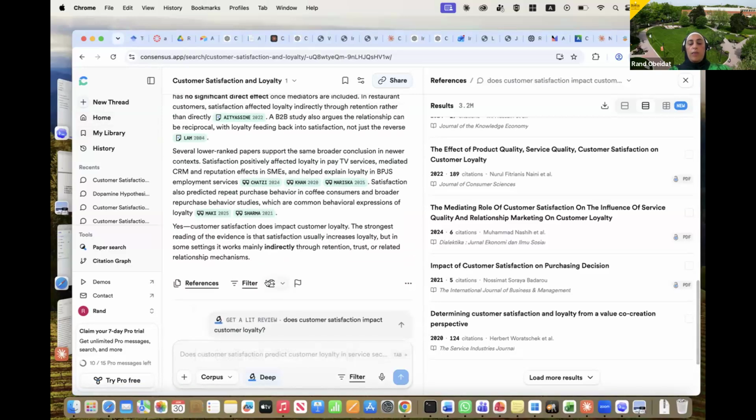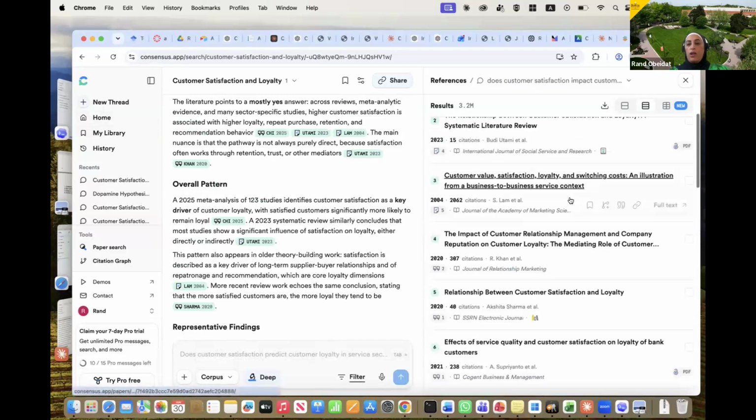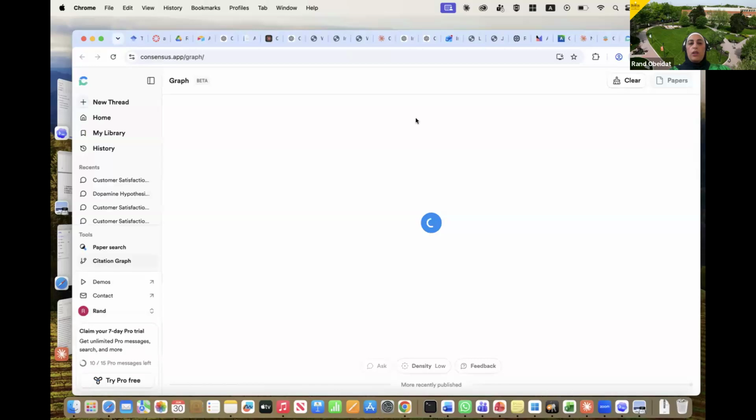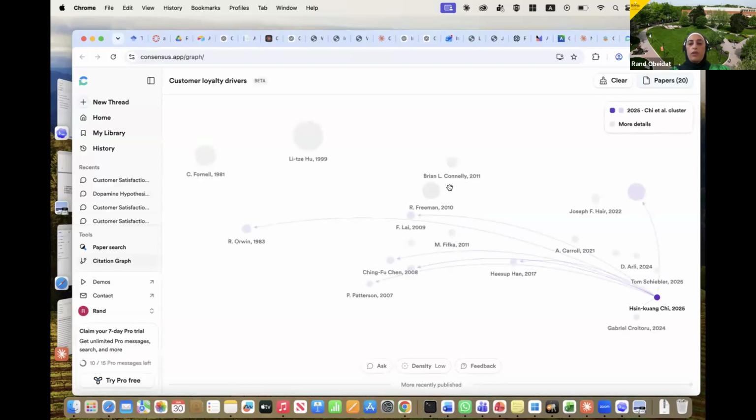And then you can export this as a PDF, copy with citations. Always make sure to click on, as you can see here, you can explore to connect.